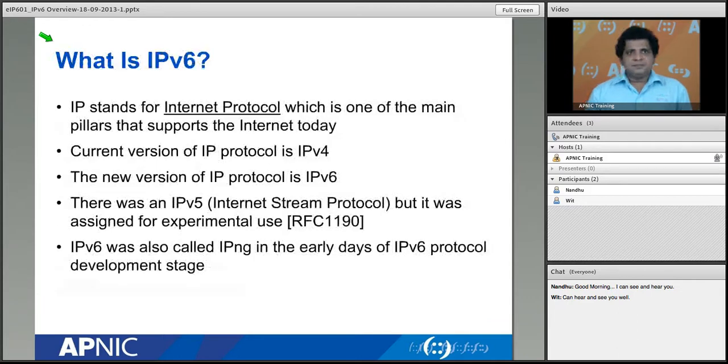Okay, let's get started. Now, what is IPv6? So now we know that we have been working with IPv4 for quite a long time. IPv4 has been there since the mid-70s or so, and since then there has been lots of usage or utilization of IPv4 addresses. So before we really talk about IPv6, just to let you know that in IPv4 we have some limitations, especially in terms of the address space, because IPv4 is a 32-bit address space, which means there is a limit on the number of addresses we can have, which is 2 to the power of 32.